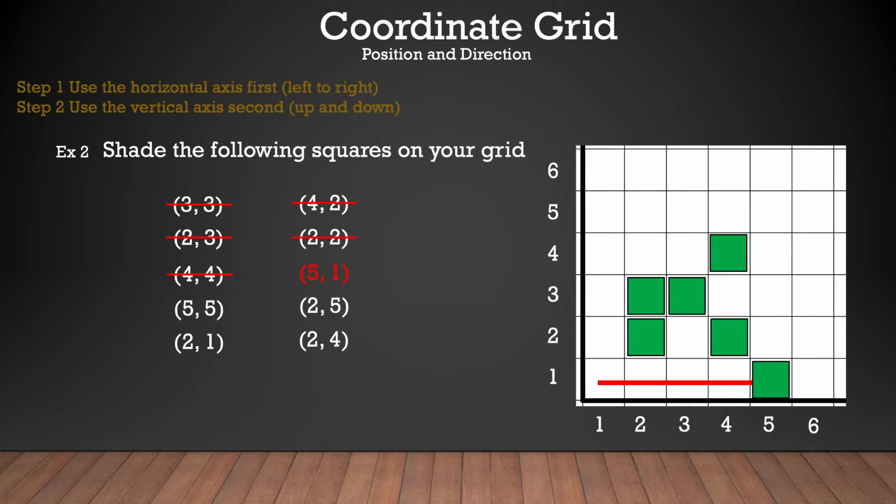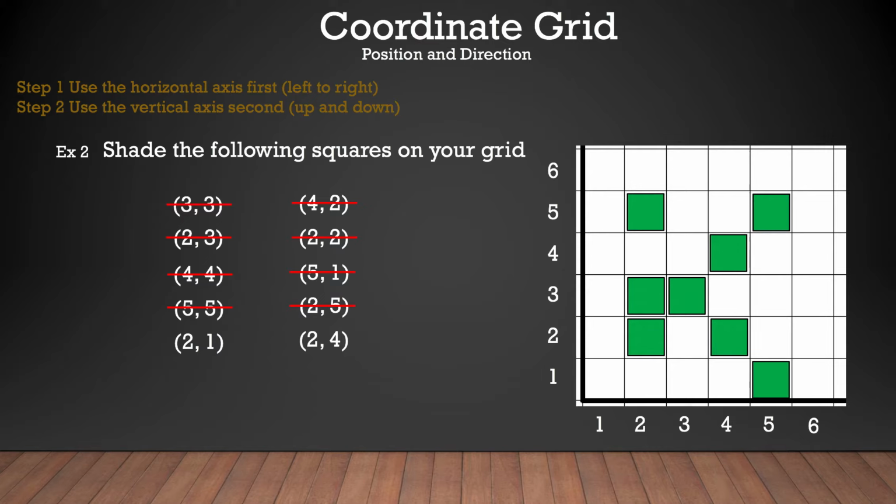And then we're going to color that in, and we're done. Now we're going to go 5, 5: go over 5, go up 5, color it in. Do you see what's happening? Maybe you see something. So let's continue, and then hopefully you'll see it. As we can see, 2, 5: go over 2, go up 5, and there we have it.